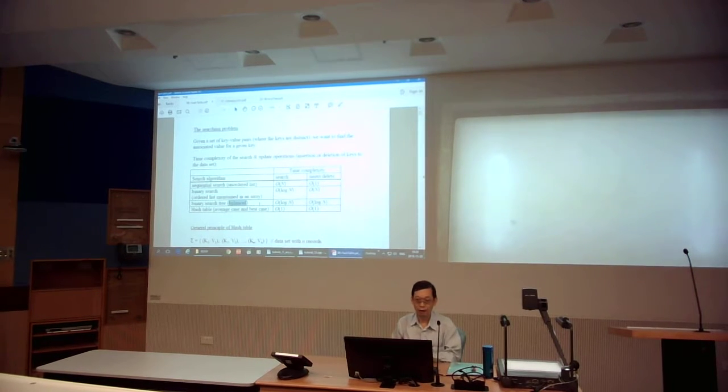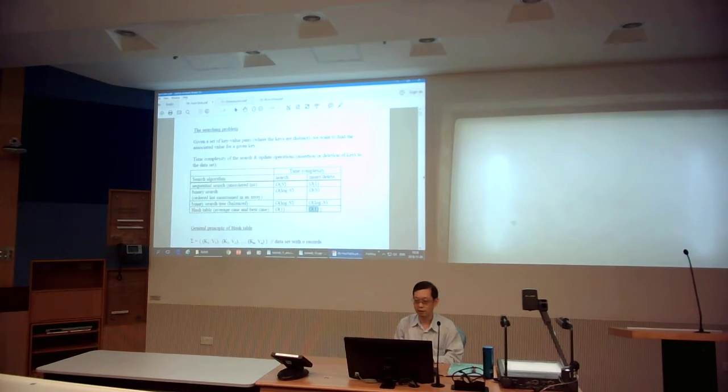And order log n is a good performance, but we want to do better than that. So one way to do it is to use a so-called hash table. In a hash table, the average searching time is constant, and the average time to update the table, meaning that you insert or delete and add a new key value to the hash table, is also a constant value that is independent of the size of the data set. So this is the advantage of the hash table. Then what is the basic idea?